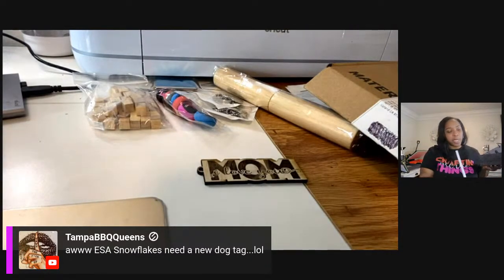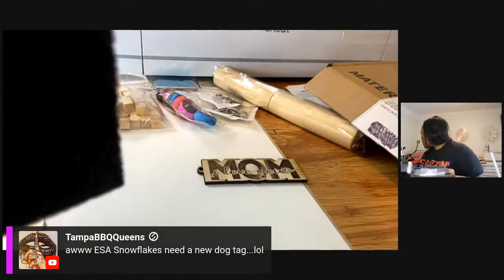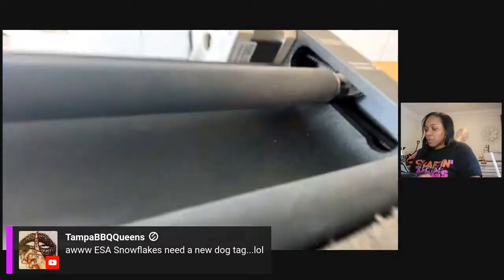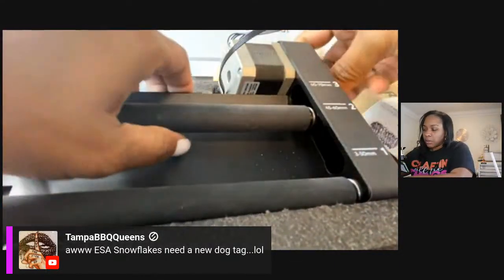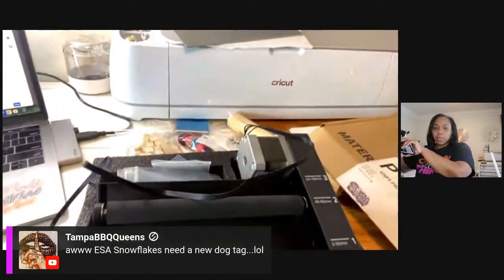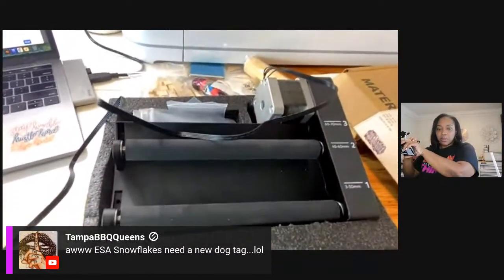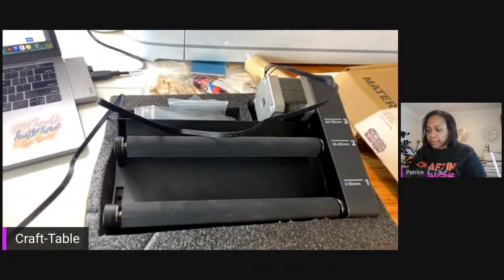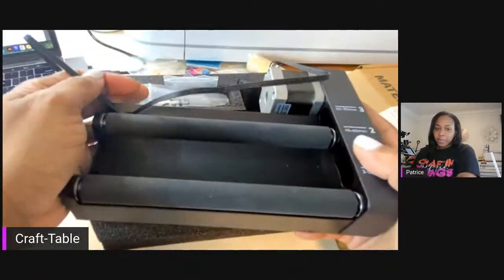And this is the rotary attachment. So you saw where there is a part on the machine, on the laser, where you just, I'm going to make this up a little bit higher so you guys can see. Sorry about the messy desk, y'all, but y'all know I had a few things going on. So this is the rotary attachment.